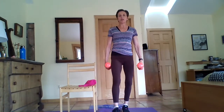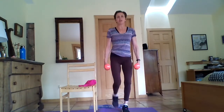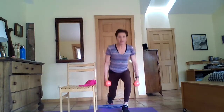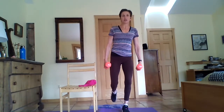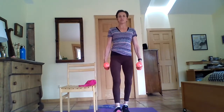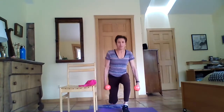The heel, toe, heel action is what we do when we walk or run. That's 3. Heel, toe, heel. That's 4. Heel, toe, heel. That's 5. Heel, toe, heel. That's 6. A little balance involved. Heel, toe, heel. That's 7.